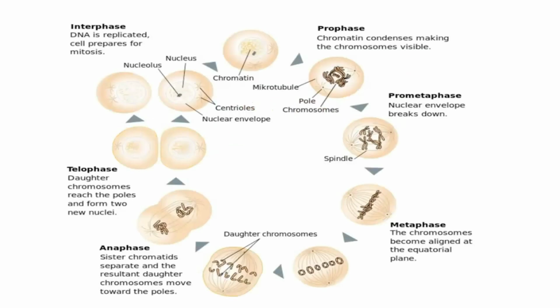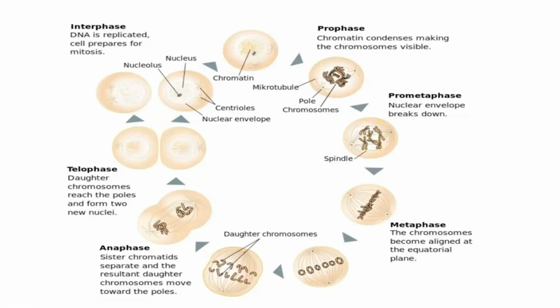Yes. So we learned about mitosis. What are the stages in mitosis? Interphase, prophase, prometaphase, metaphase, anaphase, and telophase. What happens in the interphase? The cell prepares itself for growth, and the major thing happening in interphase is that DNA is replicated. The cell prepares for mitosis. And what happens in the prophase? That we learned. The chromosomes can be seen in this stage. And in the metaphase, they arrange in the center of the cell.